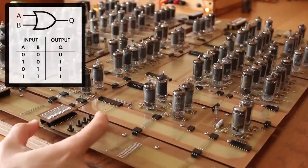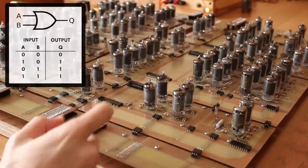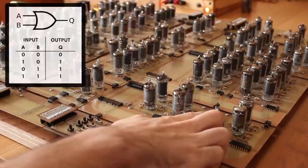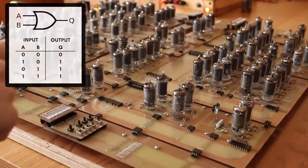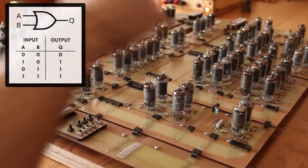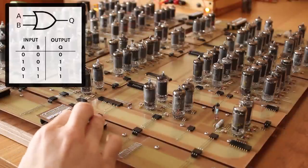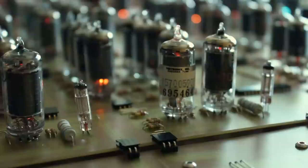But if I flip this switch to turn the data on, we should see our logic unit output a 1 here. And yeah, there we go, it kicked on. So now we have the logic unit outputting a 1, but the result register hasn't stored it yet because we haven't hit the clock. So let's go ahead and hit the clock and store that into the result register. All right, and I can see the result register has stored that 1.